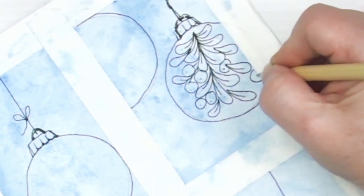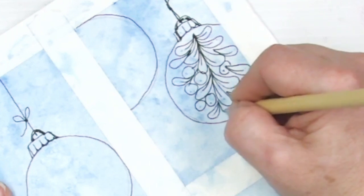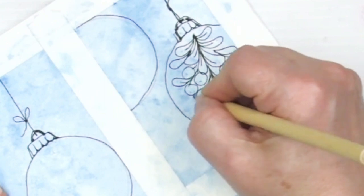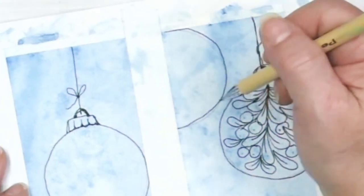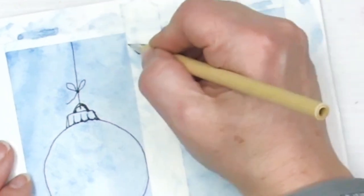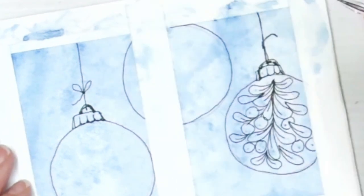I think I'm going to say there was a berry over there. And maybe one more right there. See, that's part of doodling. Just make it the way you want it. If you see something and you want it to be a certain way, do it. Look at that. Ooh, that's pretty. Okay, so now I think... Oh, you know what? I am going to go like this. I'm going to do it, just because I want to.